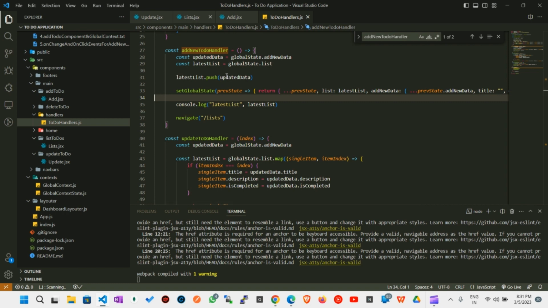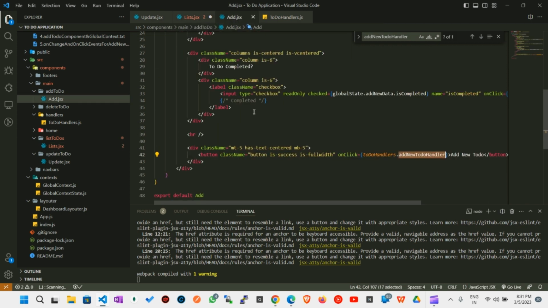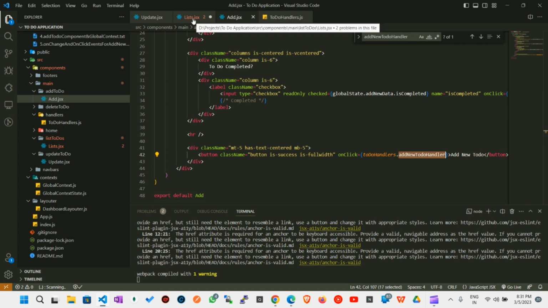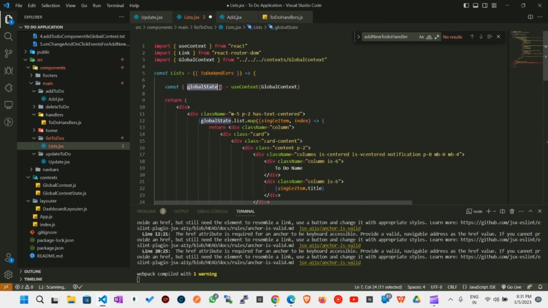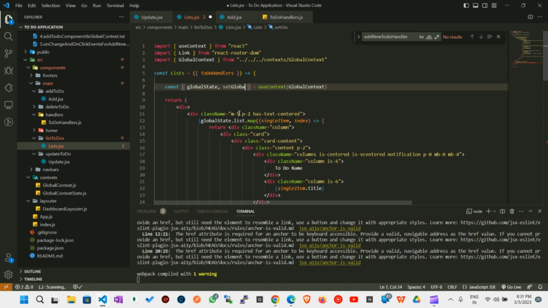Whenever we hit this button, add new, on click, what we need to do is reset that state. We need to reset that global state, set global state, or we can call a method here.